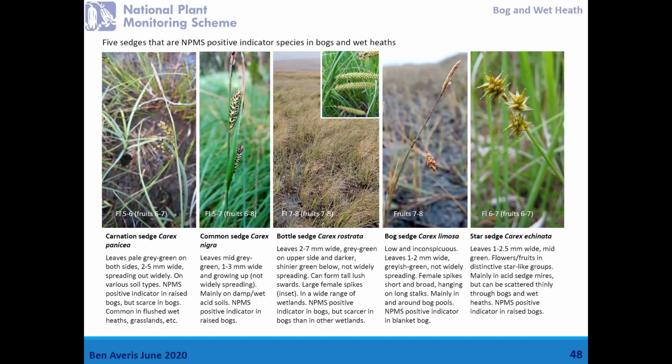Whereas in the carnation sedge, the female spikes, you can see there's a short stalk at its base. And some of them can have a longer stalk than that, and so they tend to stick out a little bit more. And even if they don't, you can pull them out because you can see that they are actually stalked there. So they're not forced to be so closely pressed to the main stem. And in the carnation sedge, you get fewer and bigger fruits, so it looks a bit untidy, that little female spike.